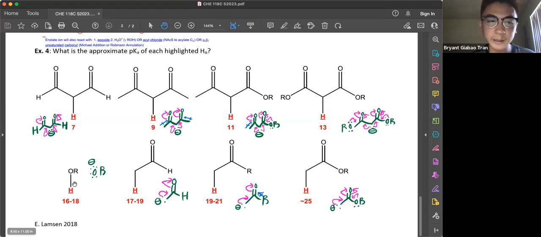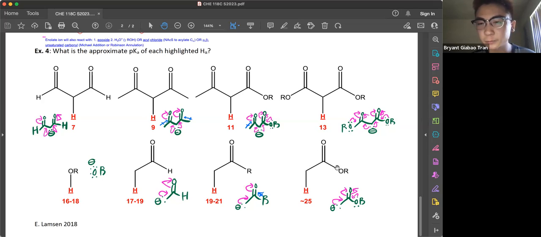And then we see here, this is even more basic or less acidic because this oxygen conjugate base with the negative charge is not able to do resonance. We see here, this is a range, and it also depends on the professor or the researcher. We see this conjugate base with the negative charge is able to do resonance, which is more acidic than this ketone over here, because this ketone has the R group, which inductively donates electrons, destabilizing this resonance with the negative charges because negative charges repel each other.